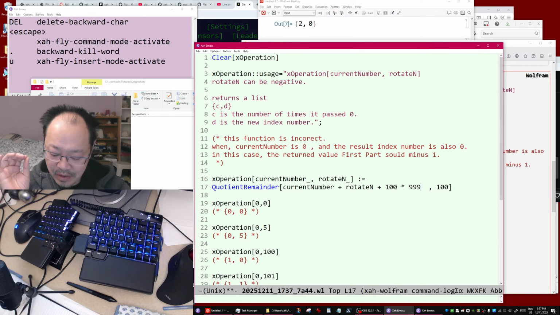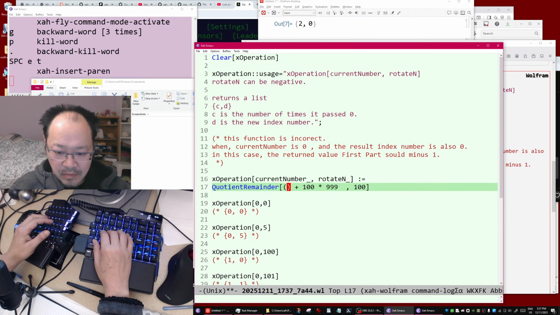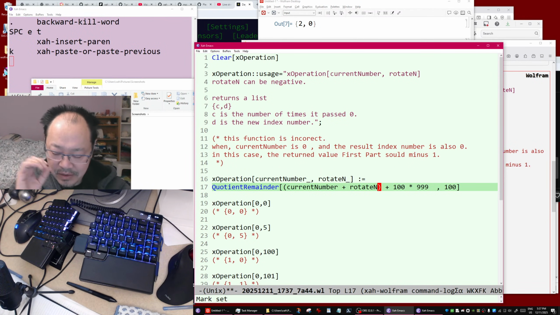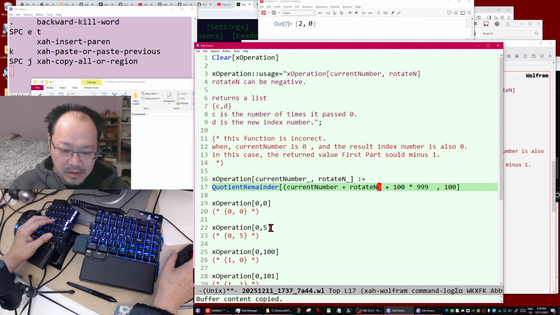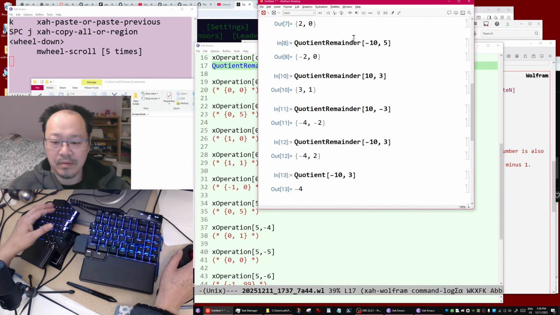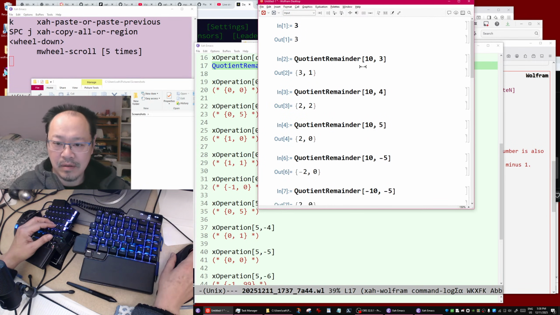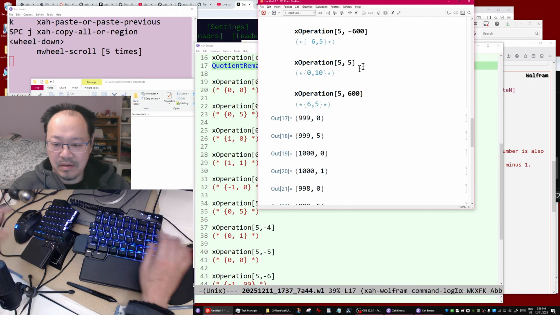We don't want this part to be negative. So will that solve the problem? Let's run it. Select all, paste, just run it.